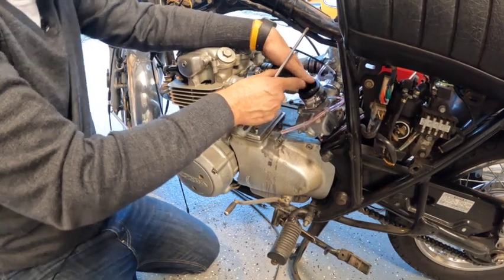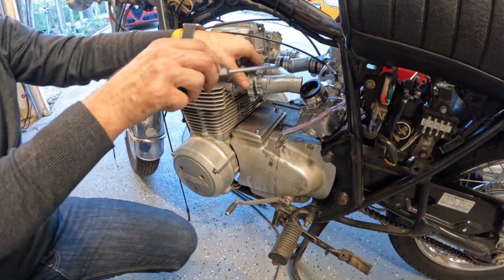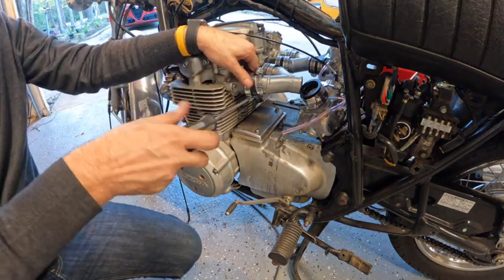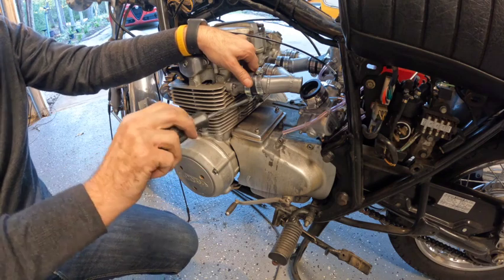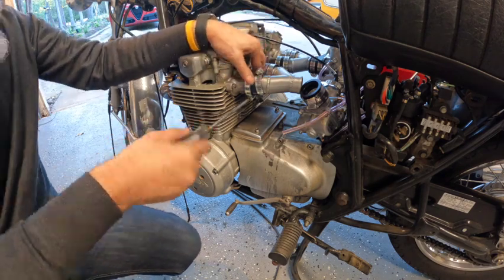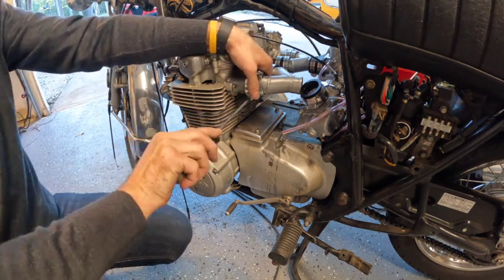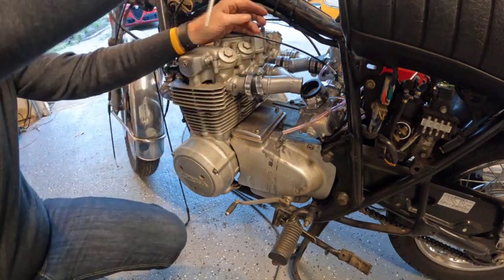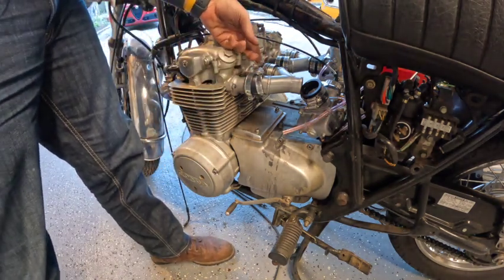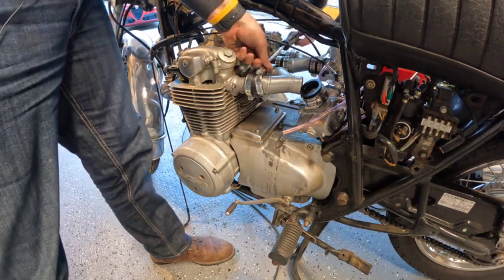Let me just get this guy on all the way. Thing that would be awesome is if they labeled these top or bottom, left or right — because since they are a little off-center, it would make life easier to fit it up yourself and mark it before you get too far down the road, so you don't have to do it multiple times like I did.